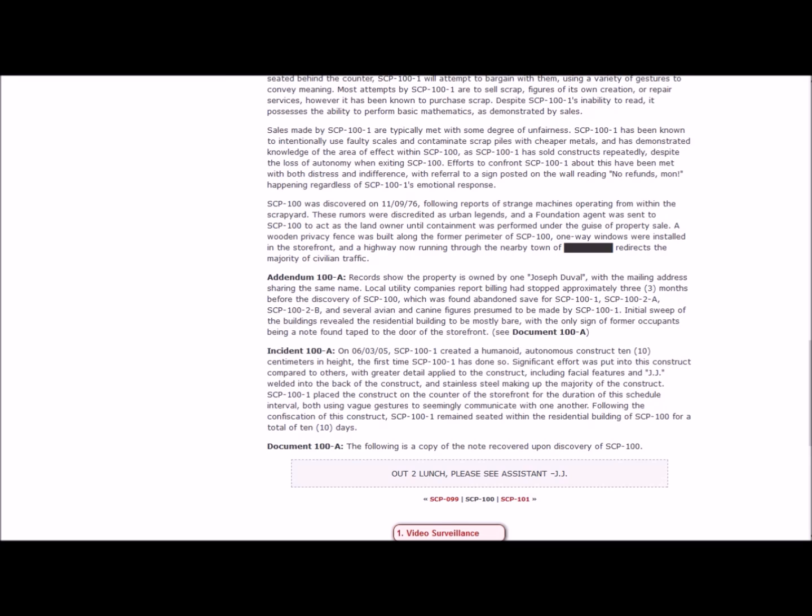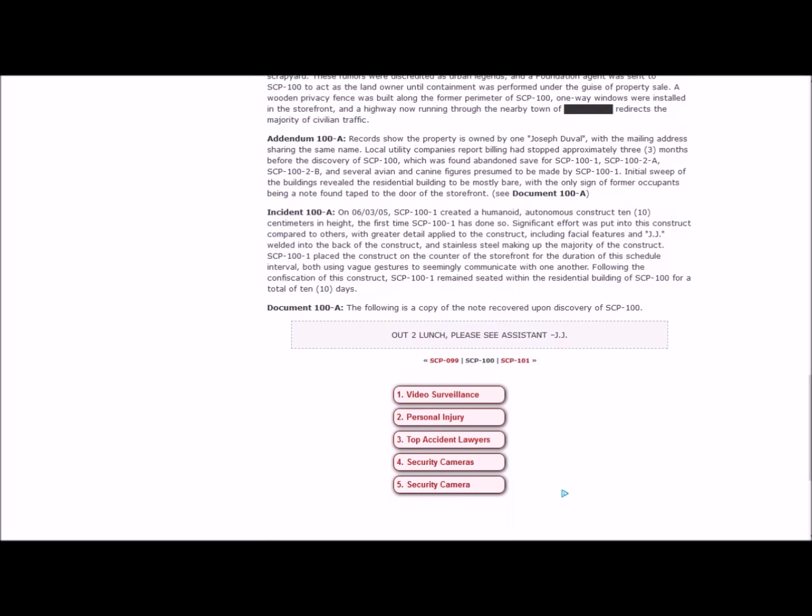Following the confiscation of this construct, Dash 1 remained seated within the residential building of 100 for a total of 10 days. The following is a copy of the note recovered upon discovery of 100, which was, "Out to lunch, please see assistant."